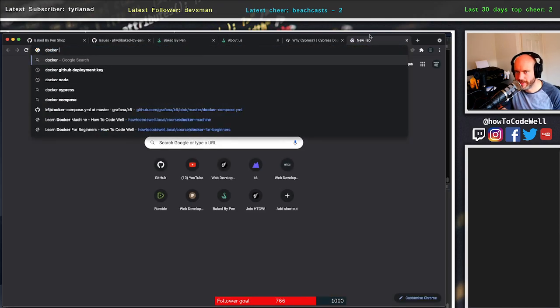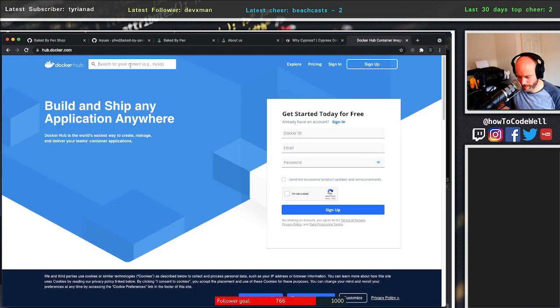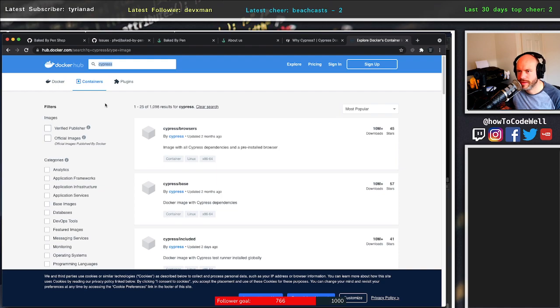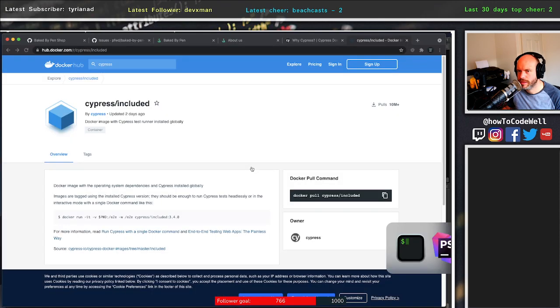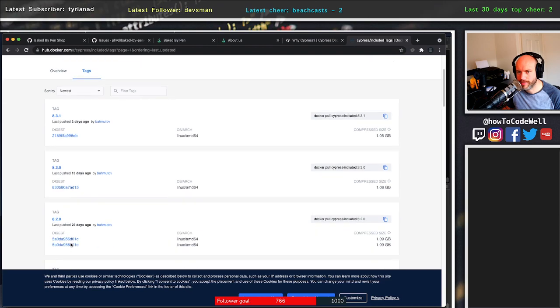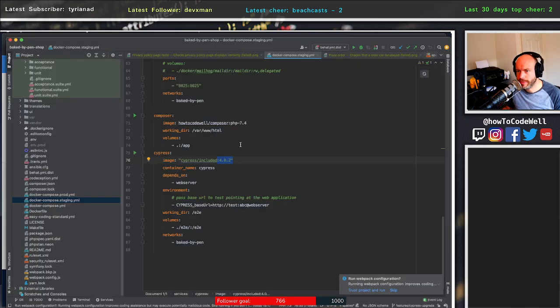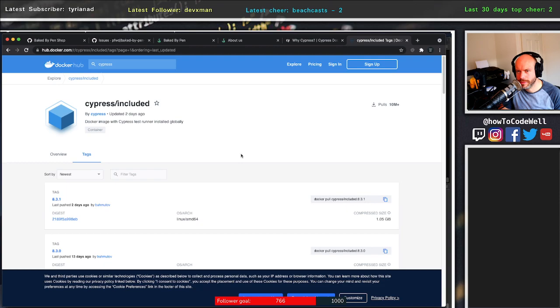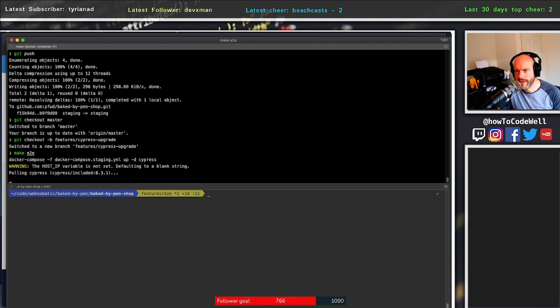Well, it's a Docker image, isn't it? They could find that on Docker Hub. So look for Cypress. Cypress browsers, Cypress included. That's what we've got running. I think that's what we have included. Yeah. So their latest tag is 8.13. Wow. Okay, 8.30. Okay, let's just bump that up to 8.3. 8.3 point, what was it? 1 or 2? 1. And then let's do make E2E. Oh yeah, now it's pulling, so it's pulling the latest one.